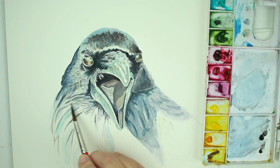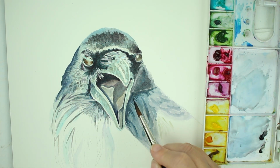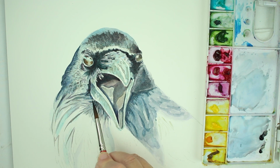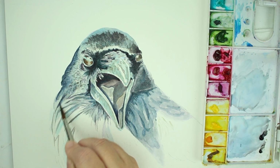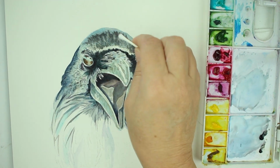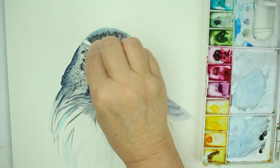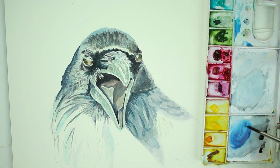Now I'm just taking this really pale wash of grays, just from whatever we've had on our palette here, and going in where there's shadows, putting a wash in it, and that automatically starts softening up those lines that we had made previously. Now this is still a little bit wet, so I'm taking a Q-tip, cotton swab, and just dabbing some of it out, and it leaves little highlights, and it really gives it a good effect of feathers.